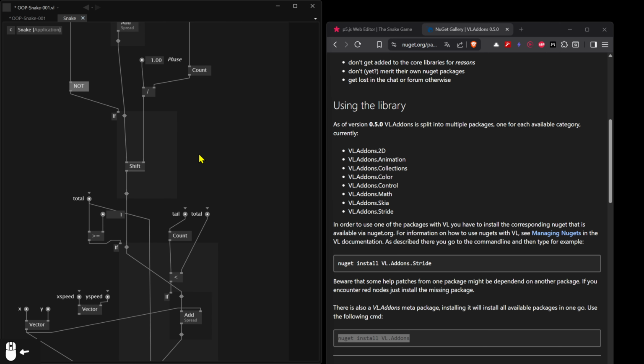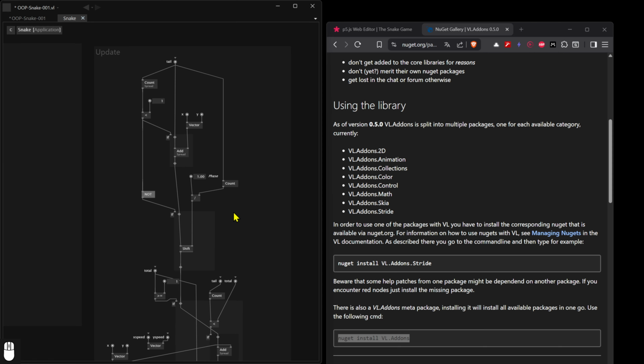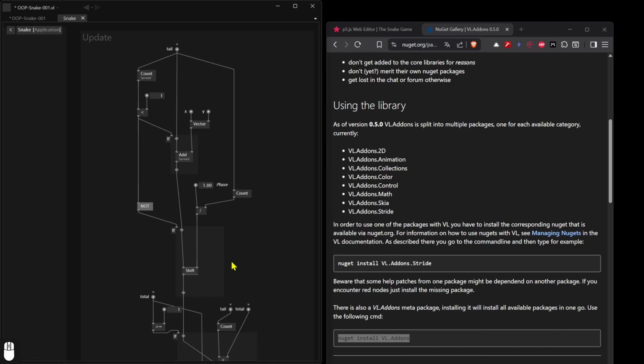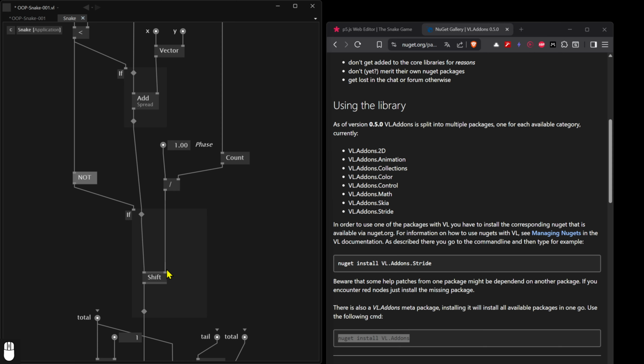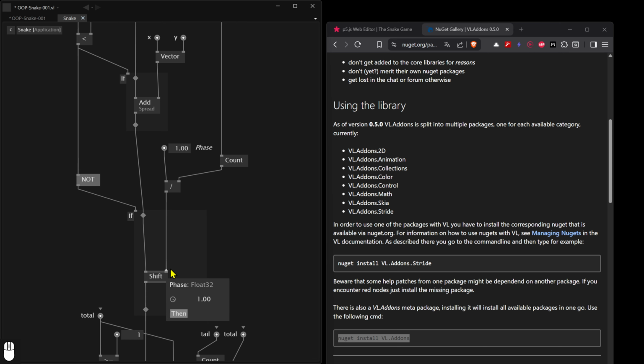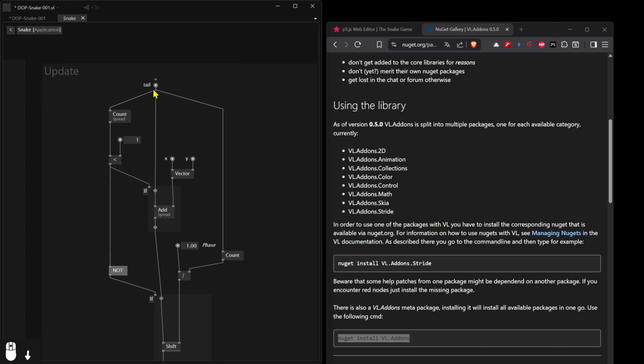So it shifts the element at the 0 position back to the 1 position, the element on the 1 position to the 2nd position. The shift takes the phase value from 0 to 1, but we want to know how much one step is, and that depends on the length of the tail.